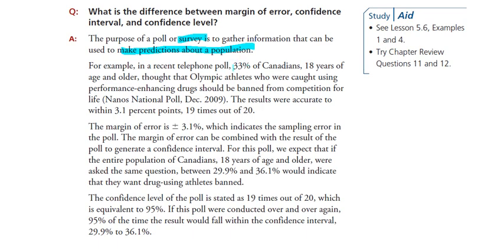So if in a recent telephone poll, 33% of Canadians thought that Olympic athletes who were caught using performance-enhancing drugs should be banned, the results were accurate to within 3.1 percentage points, 19 times out of 20. If this is a stat that you see, then what this means is that the number that they've come up with, their best guess for this number of the population is 33%. But they realize that because this is just a sample, there may be some error, and that error is represented as the margin of error right here. So plus or minus 3.1% from this 33%. So really, it could be anywhere between 29.9 or 36.1. That's where the real answer, they feel, is. Somewhere in between there, but pretty close to 33%. And of course, the last part, this confidence level, means that if this were repeated 20 times, they would be confident that 19 out of those 20 times, the actual answer for the population would be within that confidence interval.